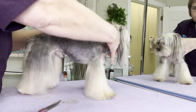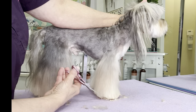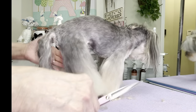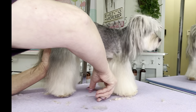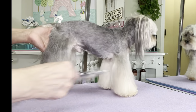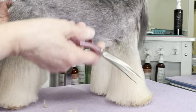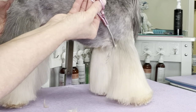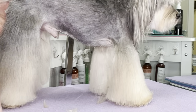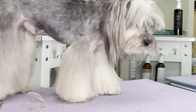Now we want to get his legs four square under him, get him set up nicely before we start trimming these feet. Shears backwards, come down at the elbow a bit here, clear this out. Each of those subtle snips adds to the bell bottom effect.